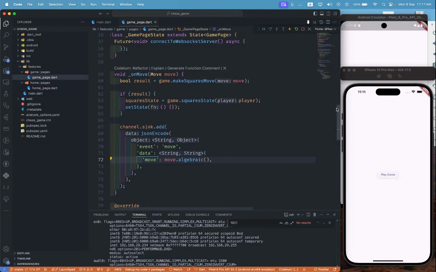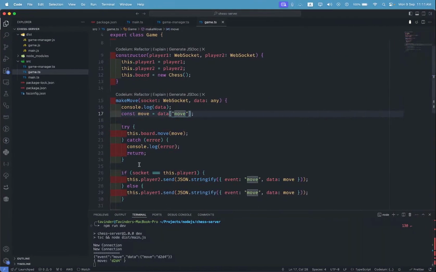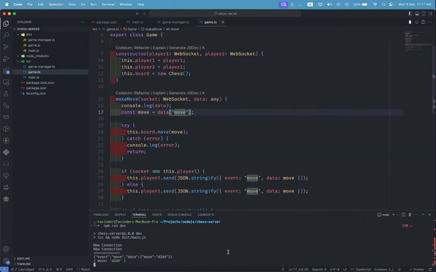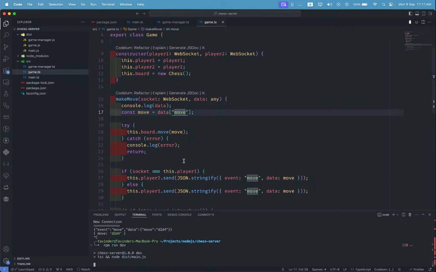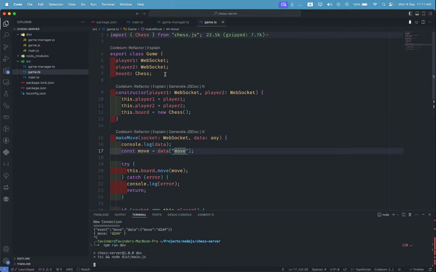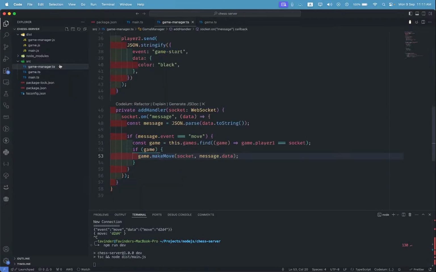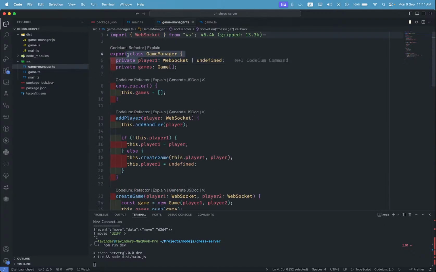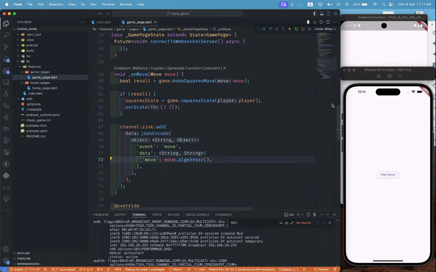Whenever I restart this, the connections don't reset. What I mean is that this player in the game manager still holds the value of a WebSocket which was assigned earlier, so we have to fix that. I'll show you what I mean.